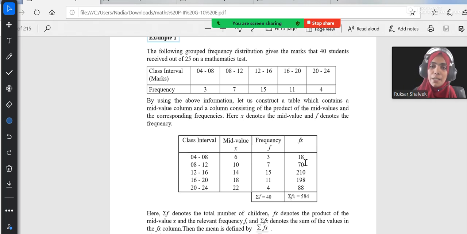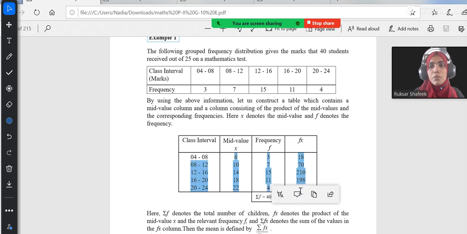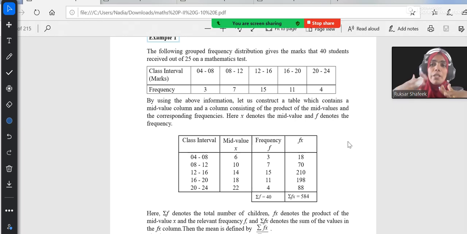So when I add them together, be very, very careful when adding this. I do understand that these numbers are written here and there. If you look at this, we do know that we add the ones first, then the tens, then the hundreds. So it's important while you're writing the numbers to align them properly, so that when you're adding, you don't have to rewrite it separately and add again. Rather, you would do the addition in that section itself and you're done there. So make sure that you align the numbers properly and make it easy for yourself. So you get the fx column total, that's 584.